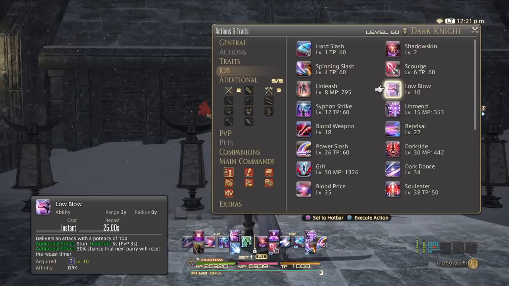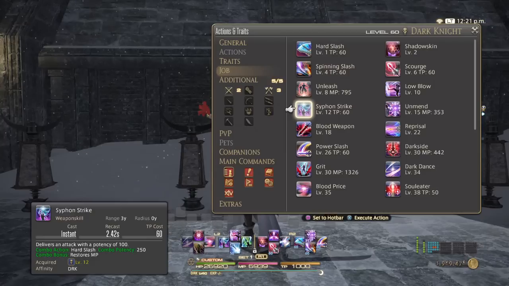So you could be using quite a few Low Blows to deal a fair amount of increased damage, so it's very nice. At level 12, you get Siphon Strike, another 60 TP global cooldown skill. Potency 100 normally, but it combos off of Hard Slash and has a combo potency of 250. It does not have increased enmity, so don't try using this just to tank with. You will not hold aggro if you never use your aggro combo. But it also has a combo bonus where it will restore some of your MP.